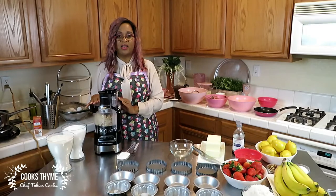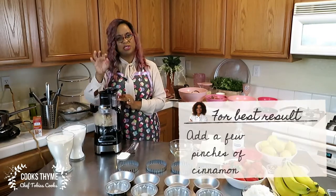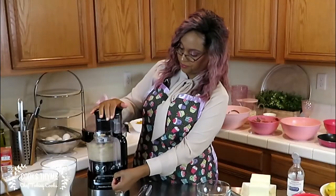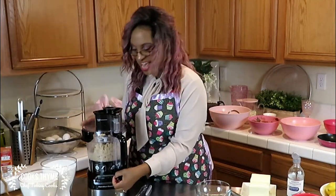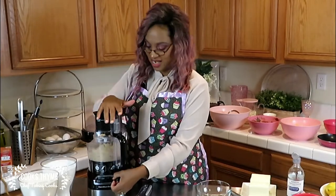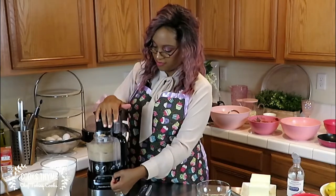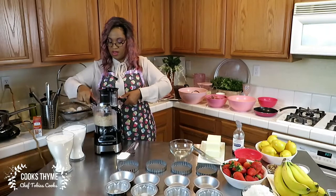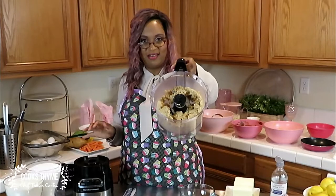Also to this, I like to add a few pinches of cinnamon. Probably about 2 pinches of cinnamon as well to your vanilla wafer crust. So we have vanilla wafer, the whole box, 1 stick of butter, 2 pinches of cinnamon, and a teaspoon of vanilla flavor. All right. And this is how it comes out.